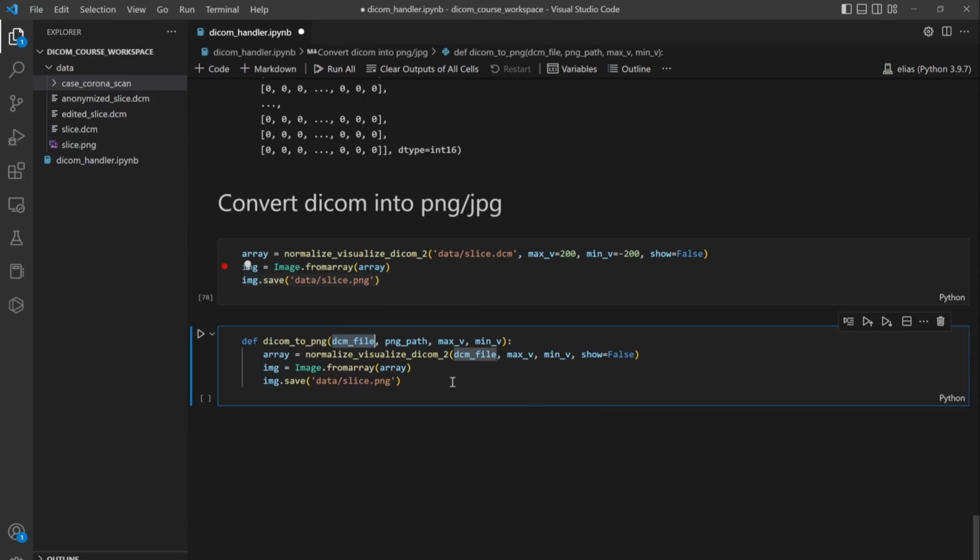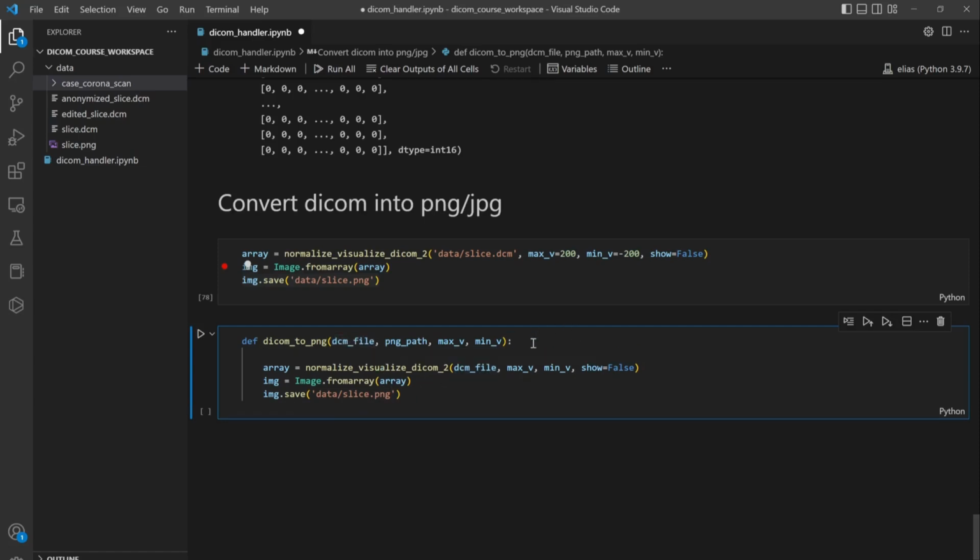Now the thing that we are going to do is extract the name from this path. I can do it just here. Let's say case or slice name, equal to. Since we already have the DCM file, which is the path to the whole slice, we can do os.path.basename.